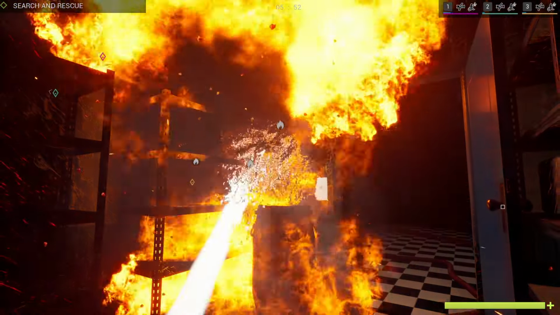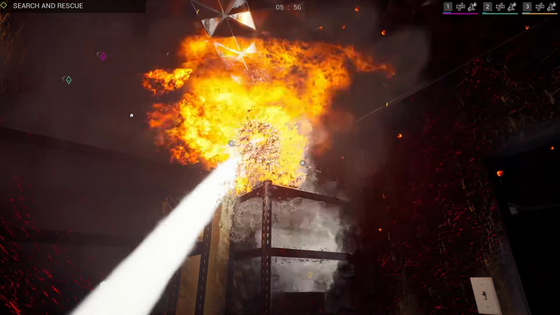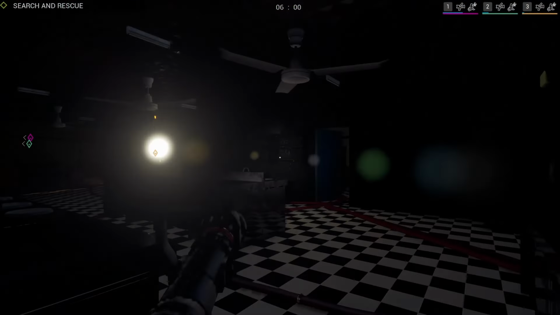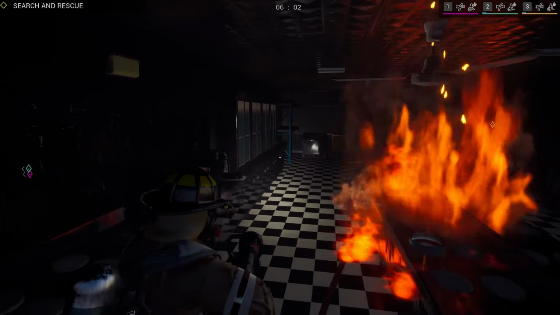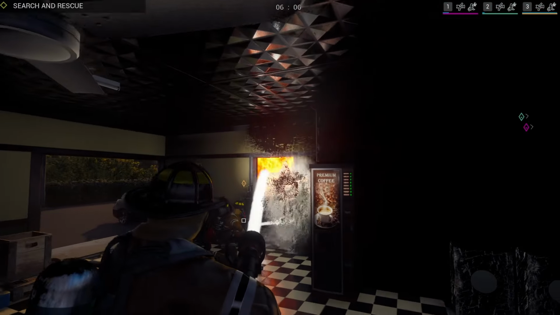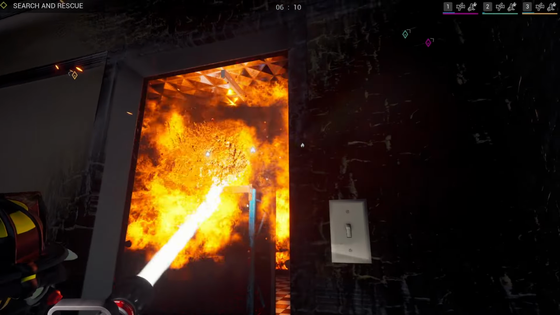Fire is hot. That's why I got my special suit. My special fire suit. Right. I'm going to need an extinguisher. Right, let's put out this room. I'll go and grab an extinguisher and then we'll move into the main diner.